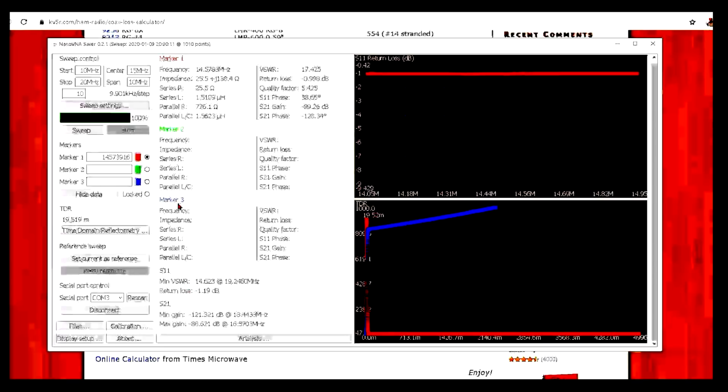All right, that's a NanoVNA, just two of the modes or functions that it does. There are many more, and I'm going to discover them as I go along. The next one I'm going to use is measuring antennas and the impedance, reactance, and getting the resonant frequency. So that's going to be fun to do. If this device only measured the coax and gave me the loss, it'd be worth the $50, but it does much more. So we're going to find out about that as we go along.